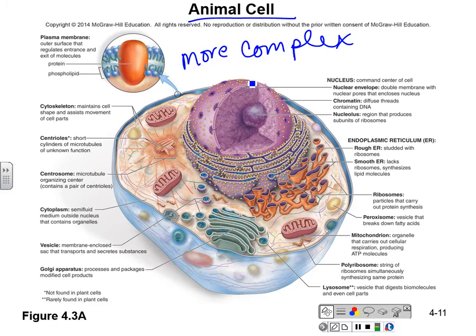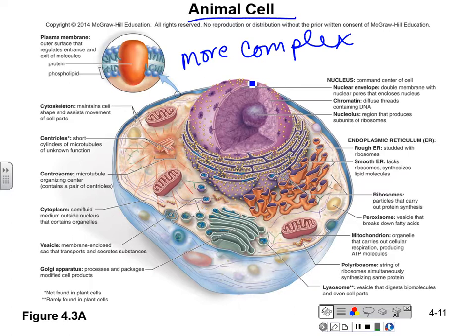One of the kind of analogies is, think of a prokaryotic cell as just a warehouse. It's just a giant room. There's no sectioning off. Think of an animal cell or a plant cell or a eukaryote as an office building with many, many offices inside of it, where each office, maybe one has to do with billing and one has to do with payroll. So that's how these organelles behave. They have specific jobs. So I want to go through some of these organelles.